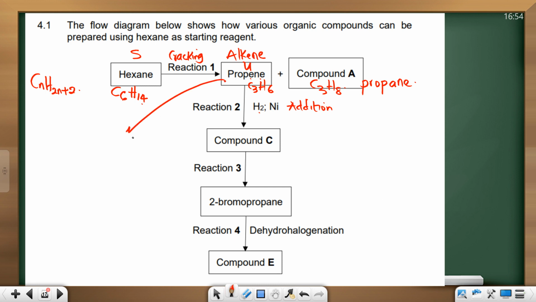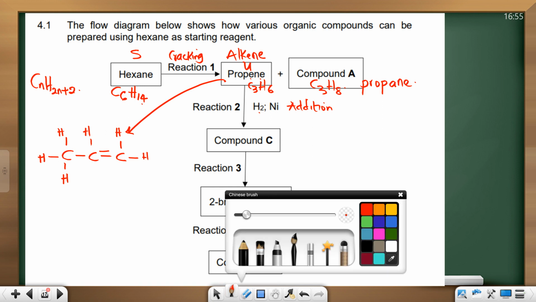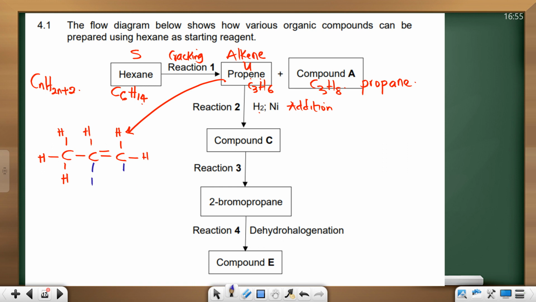Can we draw C3H6 just for you to see? 1, 2, 3. 1, 2, 3, 4, 5, 6. If you are lost, draw. Something is wrong. I need a double bond. But if I do this, something is now wrong again. Carbon must always have 4 bonds. So, can I do that and take this away? Propane. I am now adding H2. Where will that go? There are 2 empty spots here.